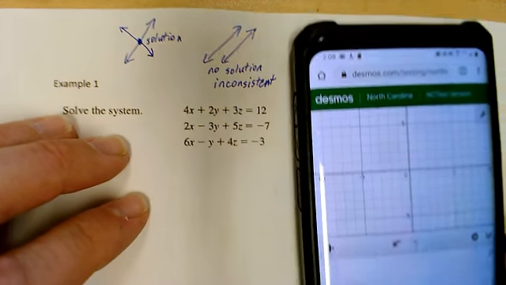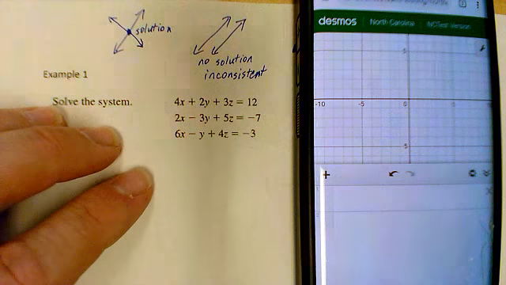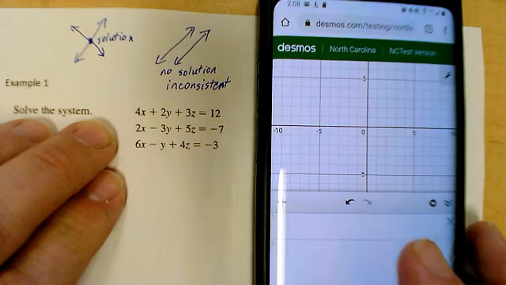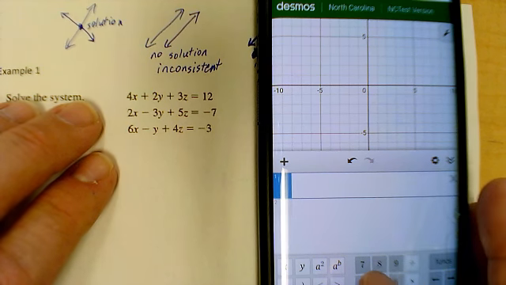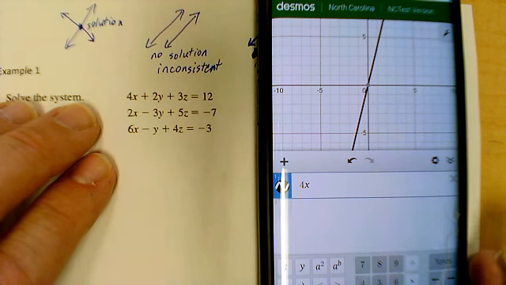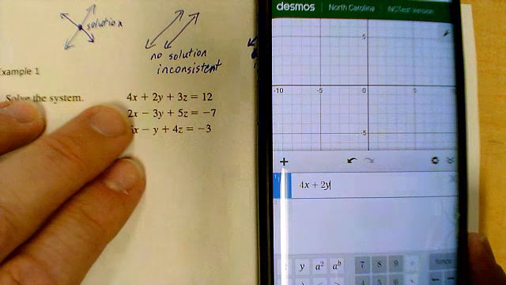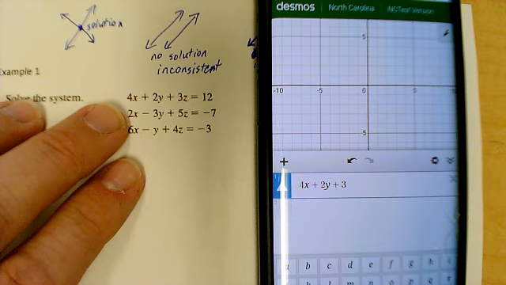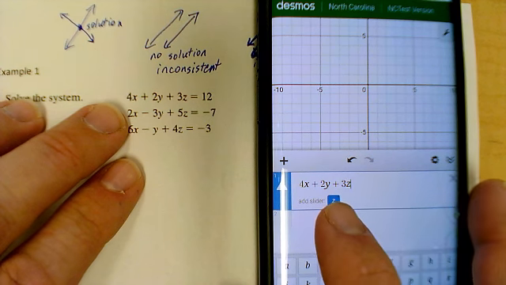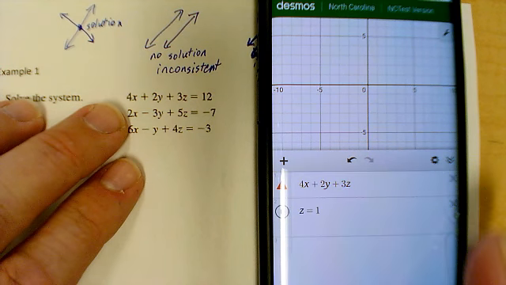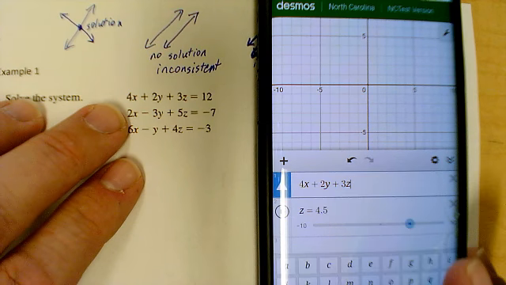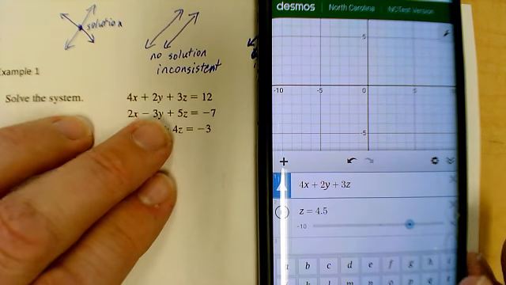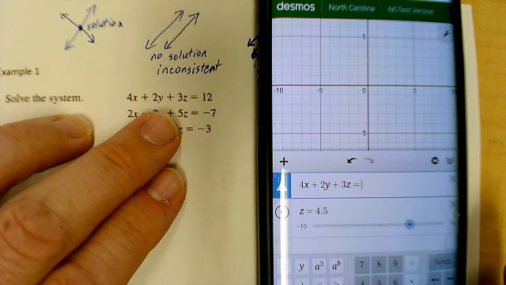Alright, now I'm going to go ahead and take my Desmos calculator and I'm going to type all these in. I'm going to show that in live action because on the very first one something interesting happens. So I'm going to type in 4x plus 2y plus 3z. Now I'm going to hit the ABC and I'm going to hit Z. And when I do that, it brings up an option to add a slider for Z, and you will want to go ahead and do that. So Z is now any value that you choose to be along this slider, and then it equals 12.